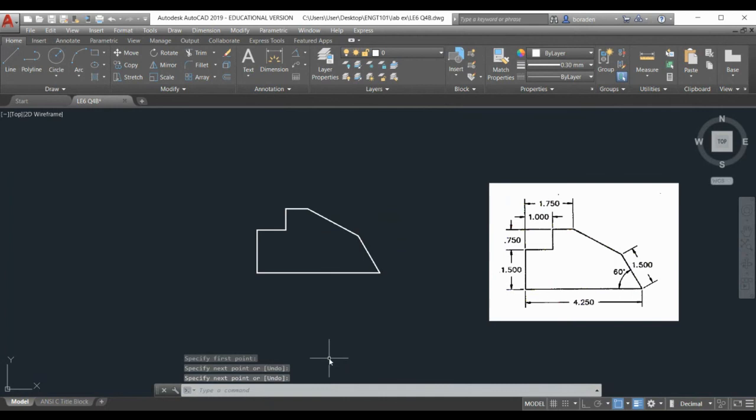Suppose you are drawing and in between you did something and you enter and you break the link. It will go to the first point. Suppose you break the link here, then from here it will go here. If you break the link in between while doing, you make a mistake and you enter and then you continue, in that case, you can type C also here. You can type C if you are continuous. If you are not continuous, you can do manually also.